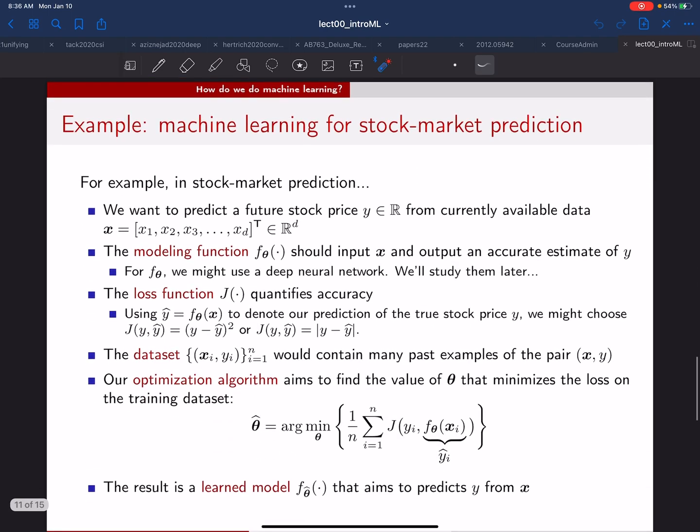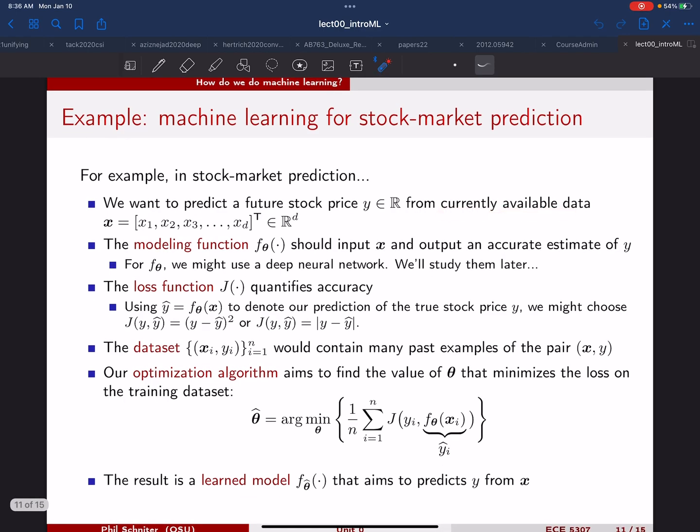So here's an example if we want to apply these concepts to stock market prediction. Let's say our goal is to predict a future stock price, which we'll call y. And y is just going to be a real number. And let's say that our currently available data is current and past prices of the same stock. So this is just kind of an easy case. These are the current and past prices. Each one of those is a real number. If I put those real numbers together and stack them into a vector, in this course, I'm always going to use boldface notation for these vectors. So this boldface x tells us it's not a scalar value, it's a vector. And if I have d different real-valued scalars in it, then this is a vector in d dimensions.